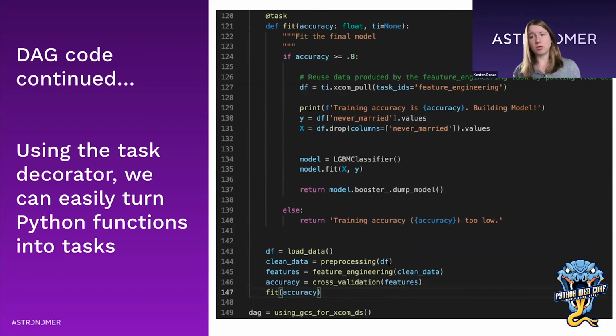So it's super straightforward. You don't actually need a lot of extra code. You're just telling Airflow, hey, anything that's returned by my function, the next function is going to need access to that data. And again, with this example, I skipped a few tasks in the middle, but you can see that the whole DAG is only about 150-ish lines of code.